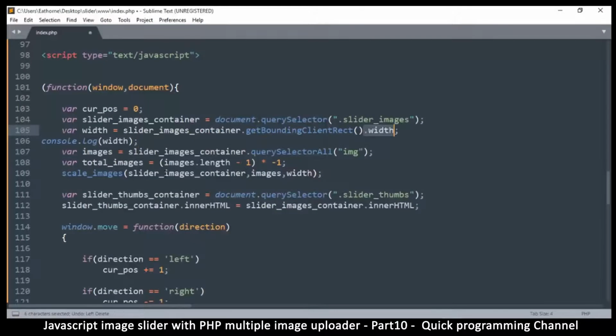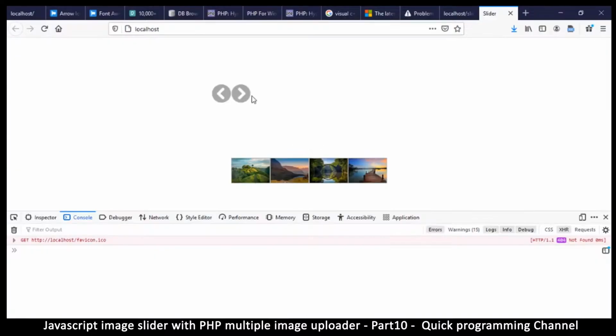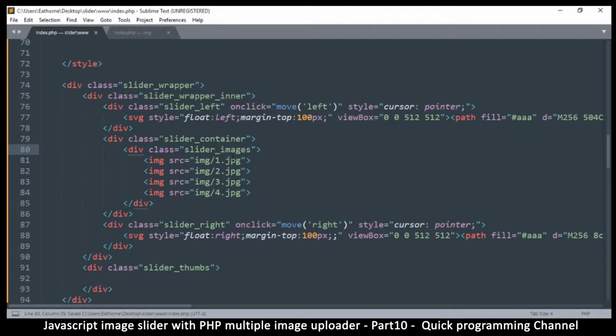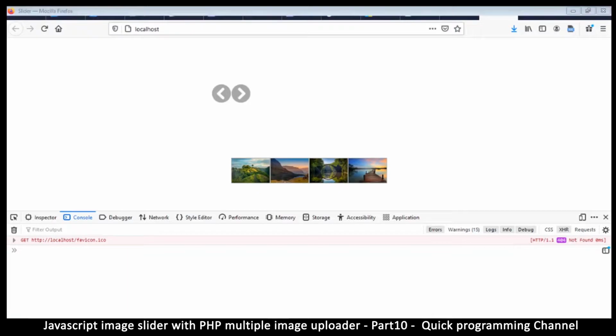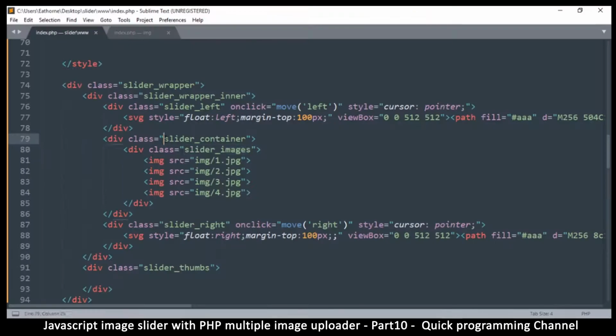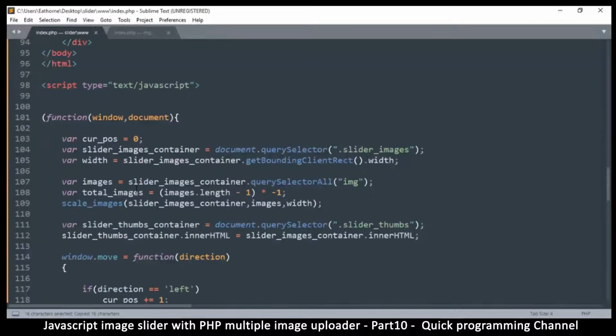Okay, so let's put the code back. It seems we're getting the wrong values from the wrong container, because the slider images is the one that moves left to right, which contains a series of images, so we should be getting from the slider container instead.